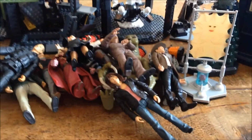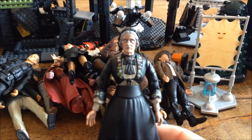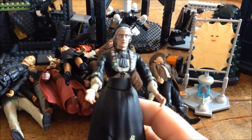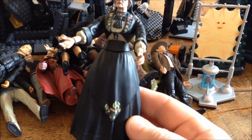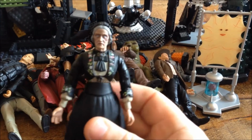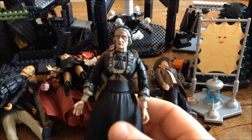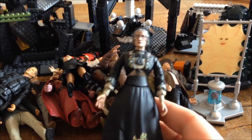My number 2 Doctor Who figure pickup of the month goes to this lovely lady here, from the episode with Charles Dickens in. I can't remember the episode or the character. I know she's like a zombie, ghosty kind of thing. Now, the detail on her is amazing. The actual paint that they put on this figure is beautiful, really nicely done. She's in a Victorian-esque dress with little flowers on, like longboat, riverboat kind of colours. Gorgeous face sculpt on this thing. Really, really nice. So she's my number 2.